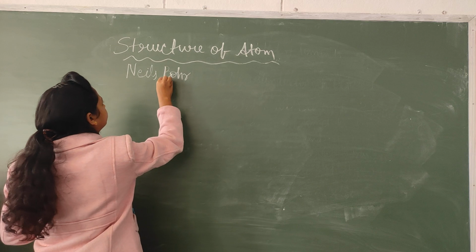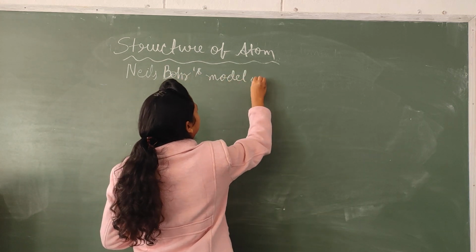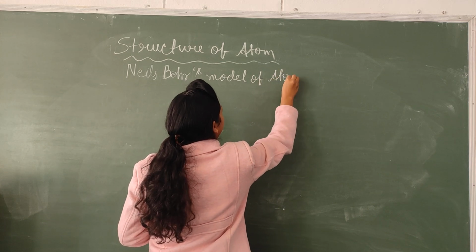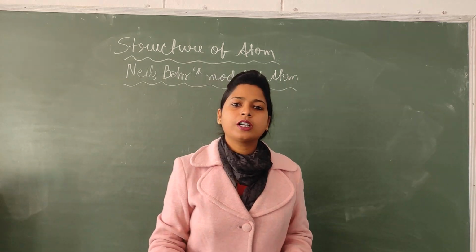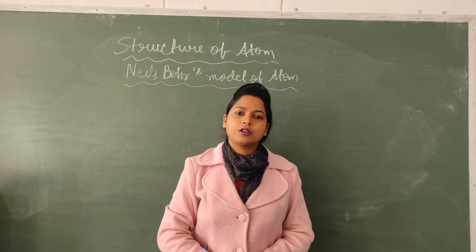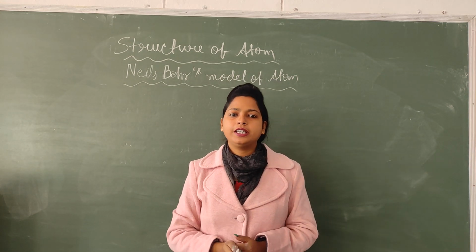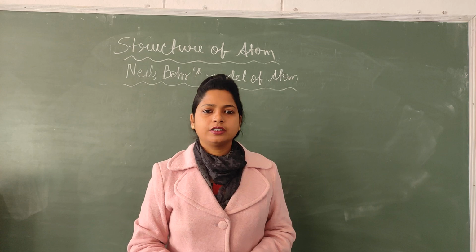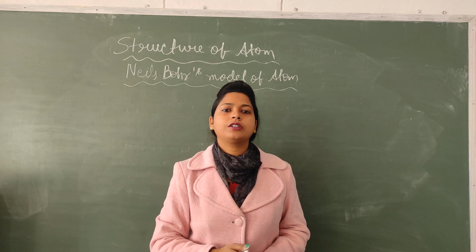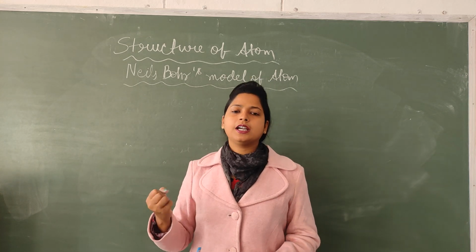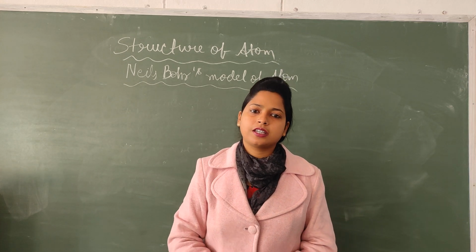Neils Bohr's model of atom or theory of atom. So Neils Bohr actually overcame the limitations of Rutherford. Already Rutherford had done the experiment. उनका जितना भी चीज़ था सब वैलिड ही था. जो उनकी गड़बड़ी थी उसको ओवरकम करके नील बोर ने अपनी थ्योरी दी, प्लस रदरफोर्ड की जो सही थ्योरी थी उसको एक्सेप्ट किया, and he had given the structure of atom which is very valid till this date.